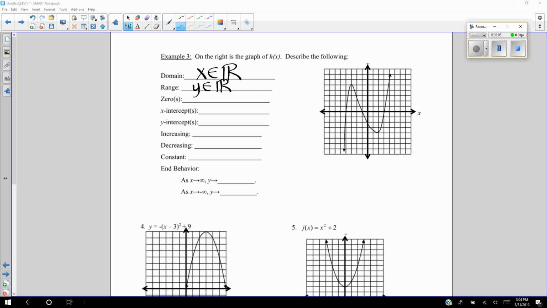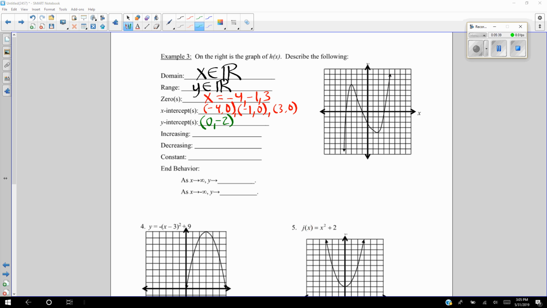So first off, domain and range are both all real numbers. Range, nobody really has a problem with that because it's obviously going down and it's obviously going up forever. But you've got to keep this in mind. This arrow is going down, but it's also going really, really slowly. I'm obviously exaggerating how quickly it's moving to the right and left, but it is moving left and right forever. So that's where I got all real numbers for both of those.